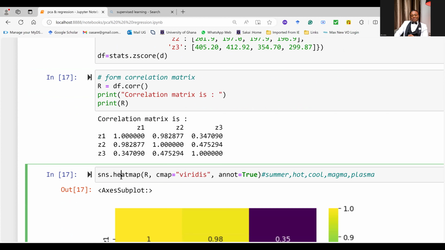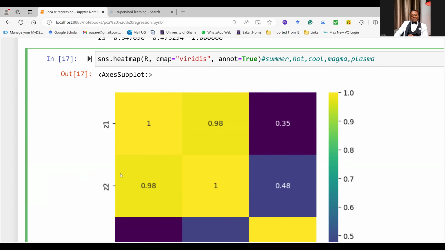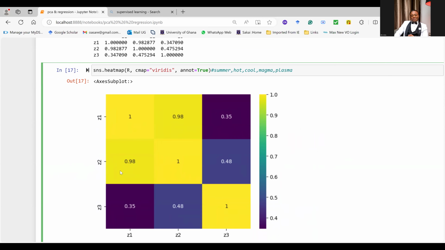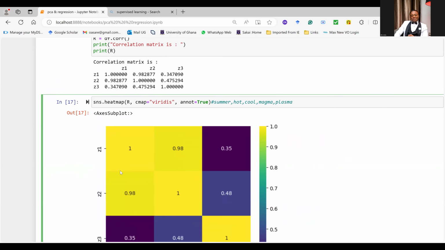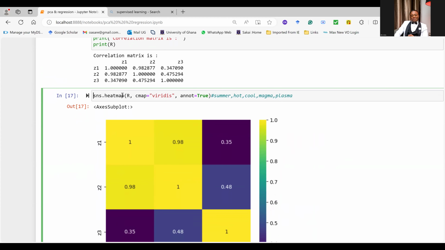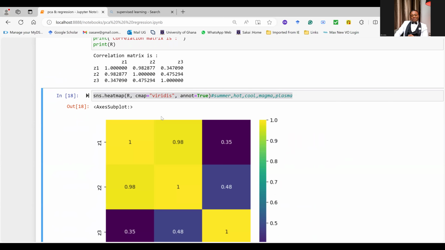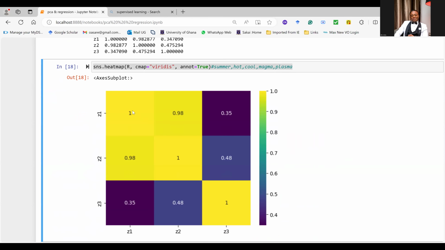Cool. The next thing now I wanted to do was to generate something on the R. What I wanted to do is I wanted to write the correlation matrix in a heat map. You see, one good thing about heat map is that it gives you colors and it also gives you the correlation matrix. So I decided to use this command to generate just a heat map. Okay, so if you look at this color here, it tells you that those that are very yellow are perfectly correlated. And we are now still using Z because that's on the standardized, okay, which is cool.